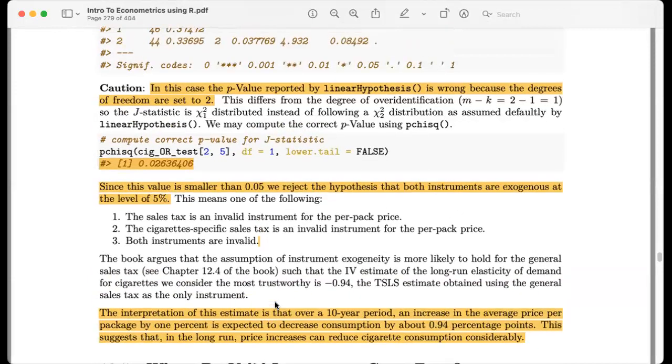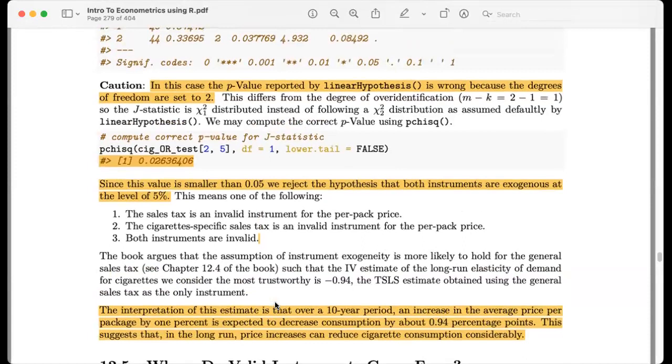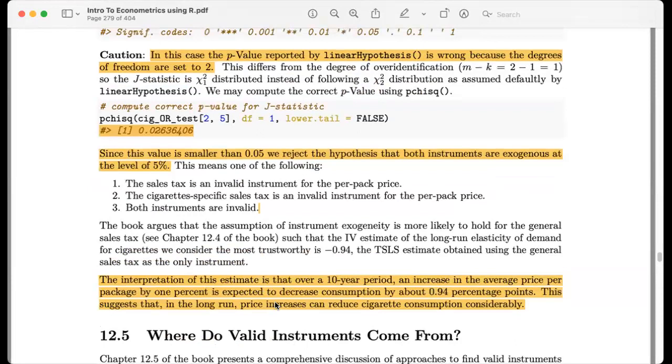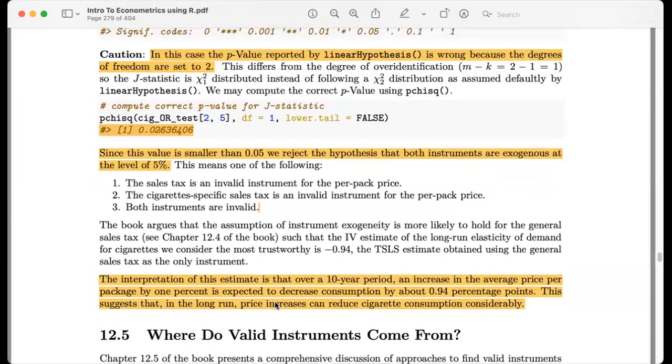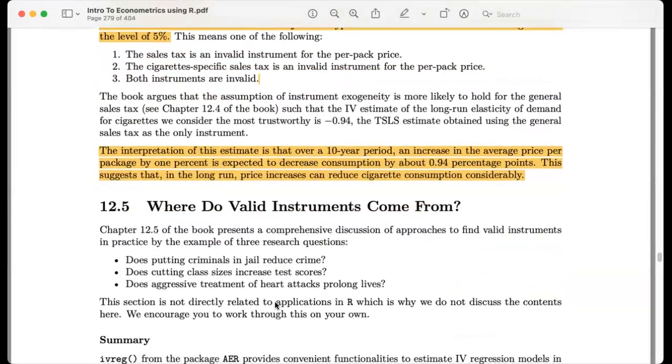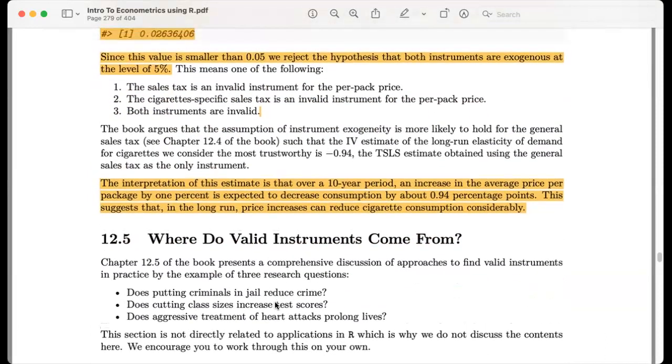Any comments on this? No, just as we see, testing the validity of the instrument is quite complicated, but it should be done before we fit the model. I'm still kind of following the mechanism, but it is quite good. I think we're almost out of time. Yeah, we are done. Now he's just saying where good instruments come from, but he didn't mention anything like that. He referenced the book, so that's it. That's the end of the chapter.